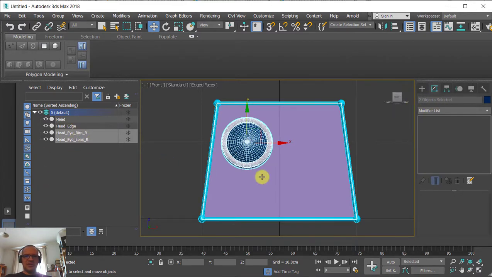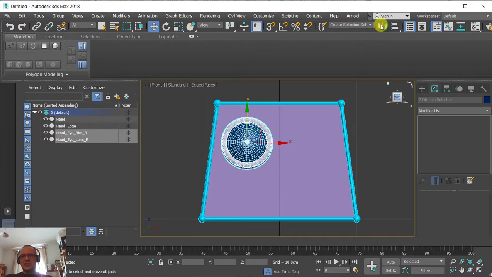So you don't see the modifier list details here. Why? Because we have 2 independent elements. So it cannot show the modifiers, it cannot show the editable poly, because these are actually not related to each other. These are just selected together.